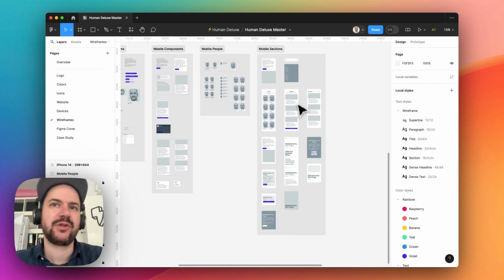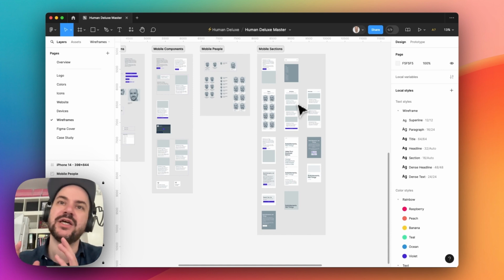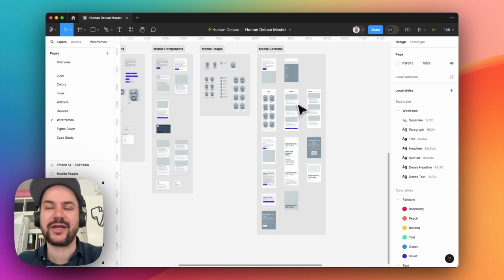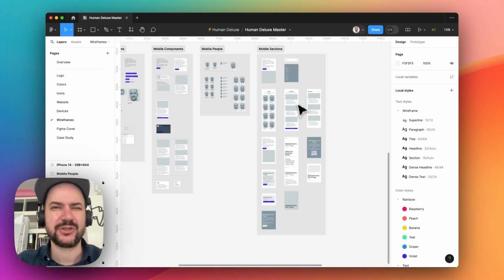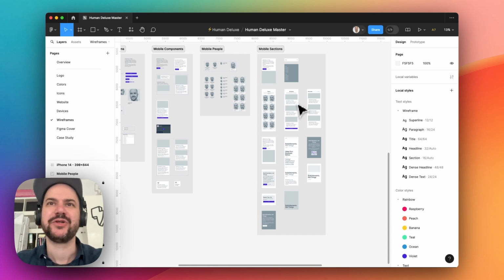There are some plugins that help you with creating responsive pages. Of course, variables, of course, auto layout do support responsive layouts to a certain extent. However, if you want to do it right and if you want to make sure that you don't mess up anything, there is a lot of work required with these different methods.